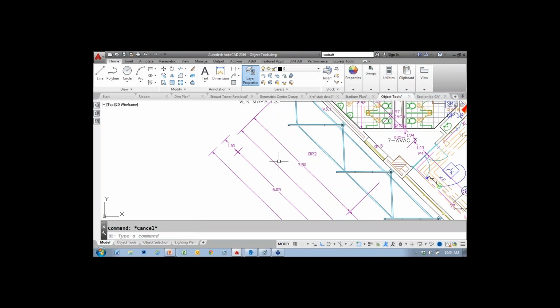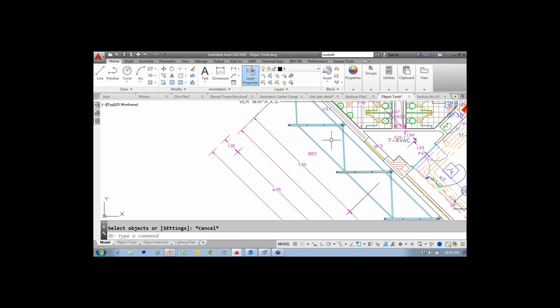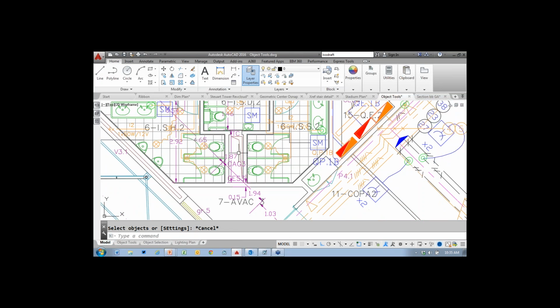All right, so now how did I know that? Let's go into the Select Similar command, and you'll see that there's a settings option. So you can come in here and you can tell it what you want Select Similar to look for. I have it looking for name, which is the type of object, it probably should say type, and the layer. So all of the objects that are similar to the one I selected that have the same name, same type, and are on the same layer. So you can control this any way that you want, all right? So that is Select Similar. I'm telling you, that will save you a lot of time as well. Different ways of selecting objects, creating new objects.